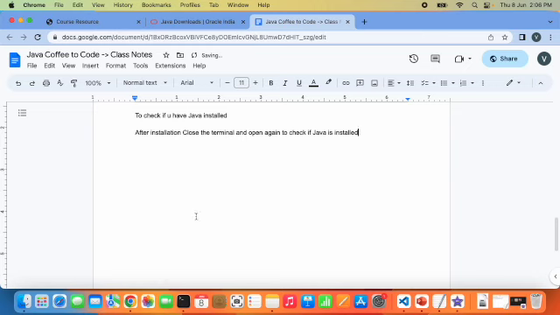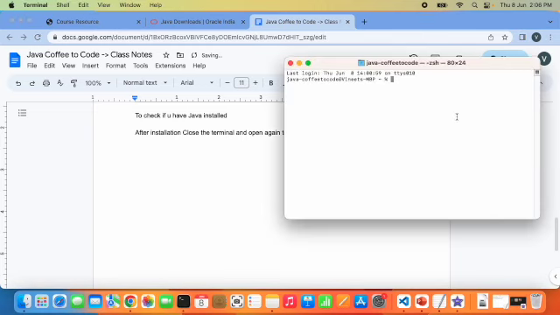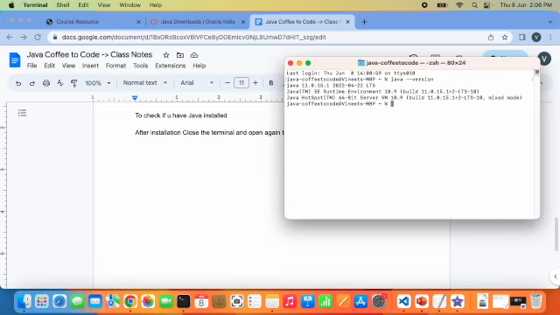So I'll reopen the terminal and type java --version. If you are able to see the JDK details here, the Java 17 in your case, then congratulations, Java is installed on your system.